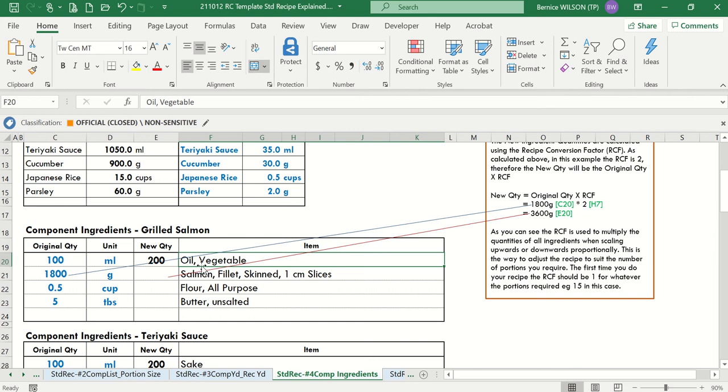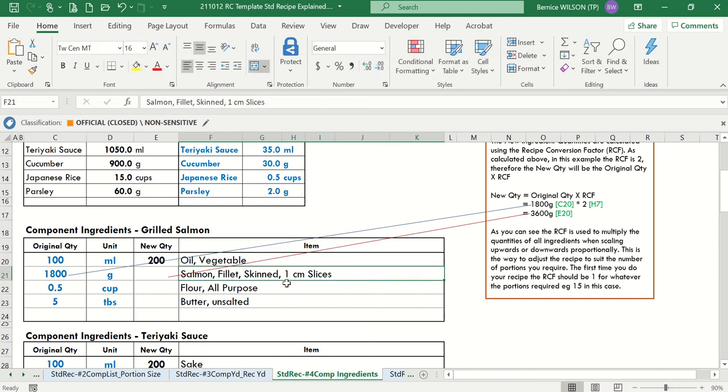Why I do this is so that when I do a product list, all my oils will be lined up together. So oil, comma, vegetable can be oil, comma, olive, can be oil, comma, peanut, and that way it will make it easier for me to look for the products that I need and to make my purchase.